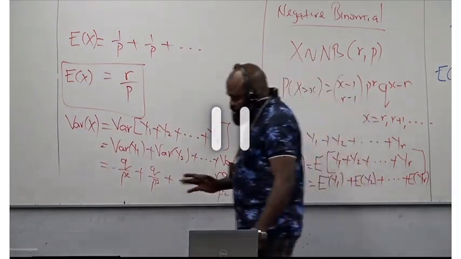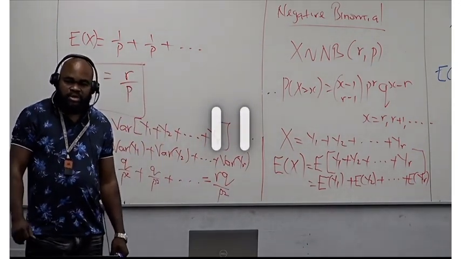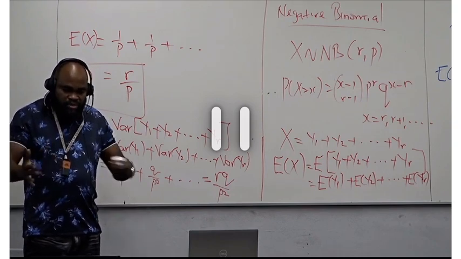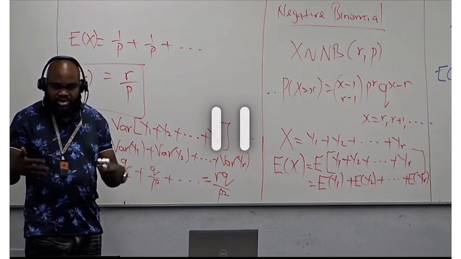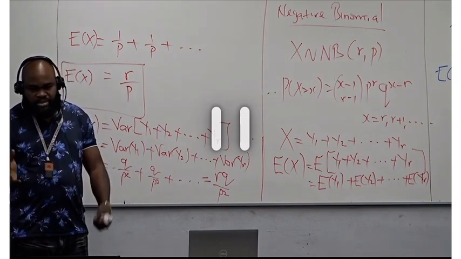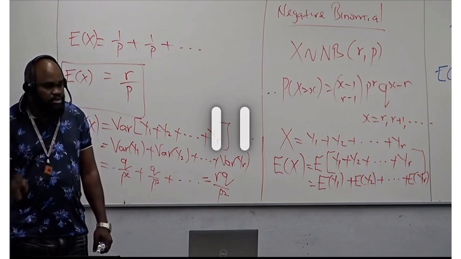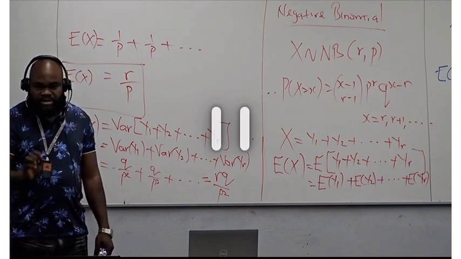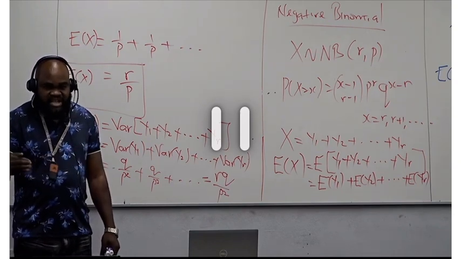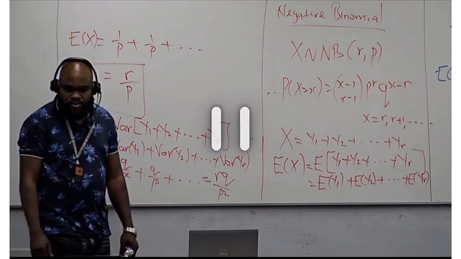Now, I want to go into another distribution, the discrete uniform. After the discrete uniform, I'm going to go to the Poisson distribution, and that's what I have for you today. Tomorrow, we're going to talk about another discrete distribution called the hypergeometric distribution. So make sure you understand the connection of each of these distributions to real life. I just told you the essence in real life. We don't just do what we do; we have a reason why we do what we do.